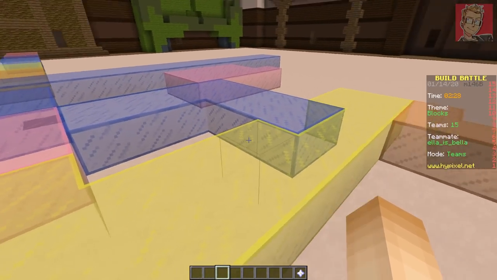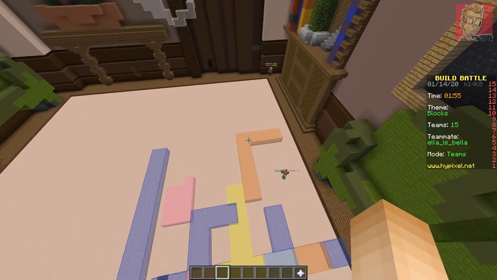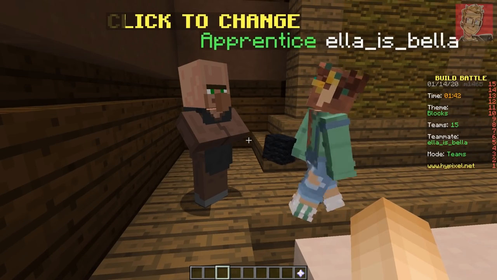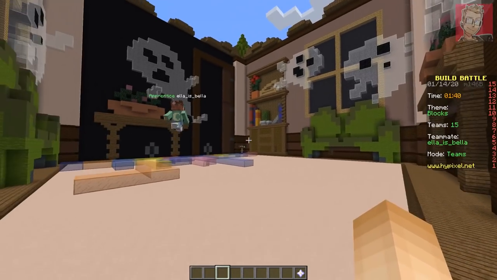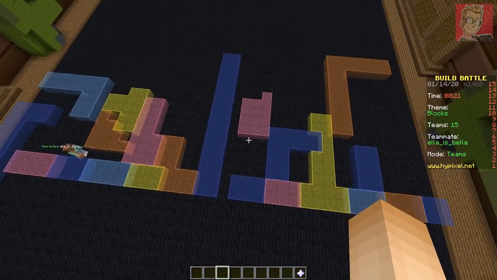Yes. I'm looking at it. I'm getting a lot of yeses. Yeah, it kind of looks like Tetris. And then we're going to go over to the floor changer. And then we're going to give him black wool. Wait, can I not just click him? That's the background changer. That's the background changer. Wow, you really think I could have read that one? That's Tetris.